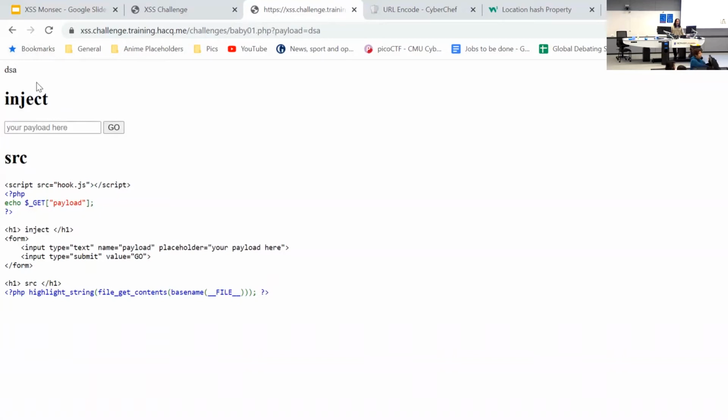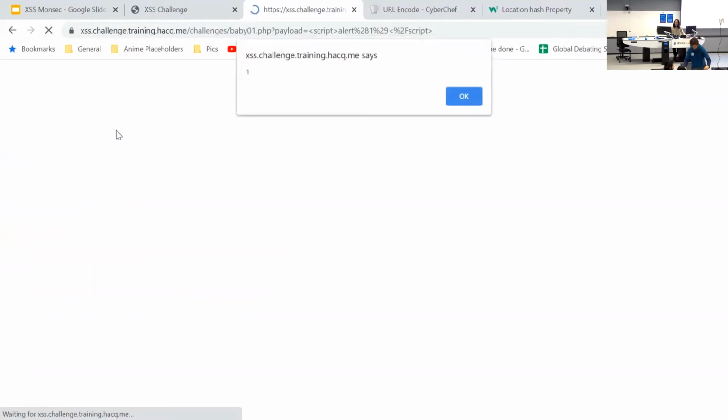Can we do something interesting with this? Yes, because I'm doing a presentation here and it would be really boring if I could not. So what I could do is type, say, script alert 1. I probably messed up typing somewhere in there. Yeah. Script. And what this will do, if I hit go, is it'll pop up an alert, and it says 1 because I told it to do so.